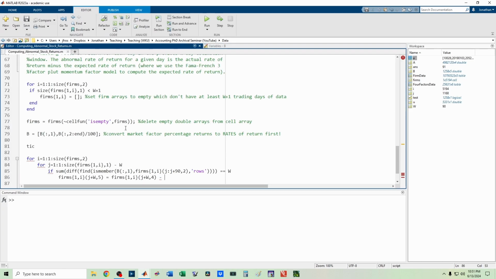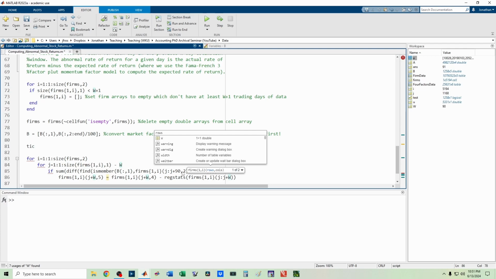Remember that? So how do we get the coefficients? We use the regstats function. Regstats, the dependent variable goes in the first argument, and the dependent variable here is firm i, rows J through J plus W, but not that. That's 1. If J equals 1, that's 1 through 91. But we want rows 1 through 90, right?